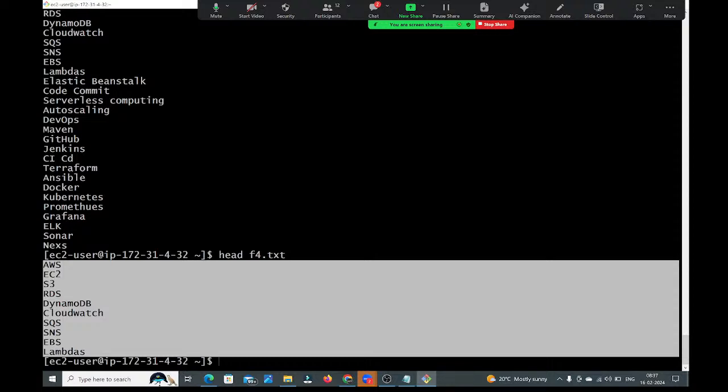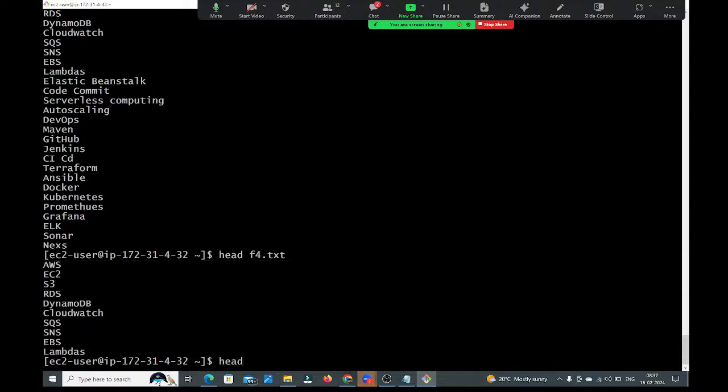We can apply some options to the head command. How will you apply? head space -n. -n stands for number of lines. I want 15 lines. Top 15 lines I want from the f4.txt file. Enter.